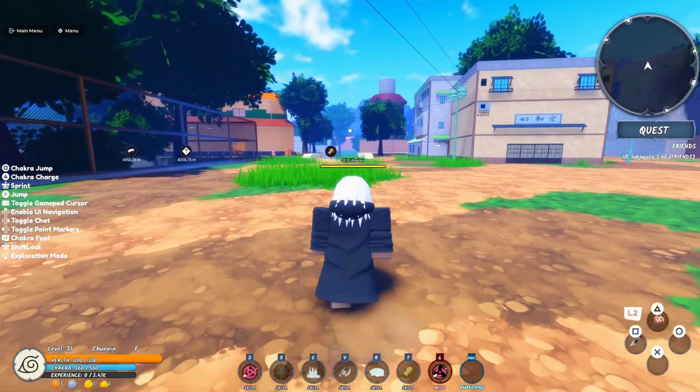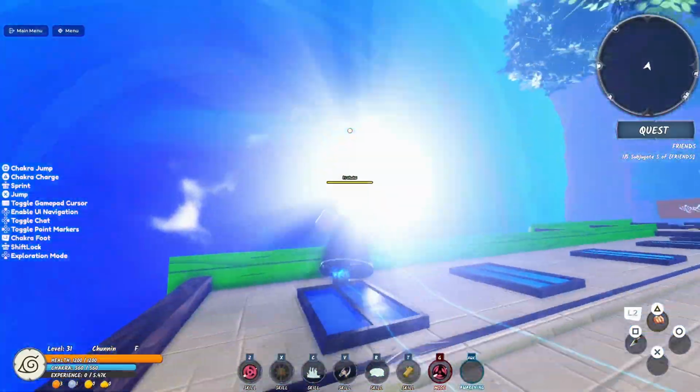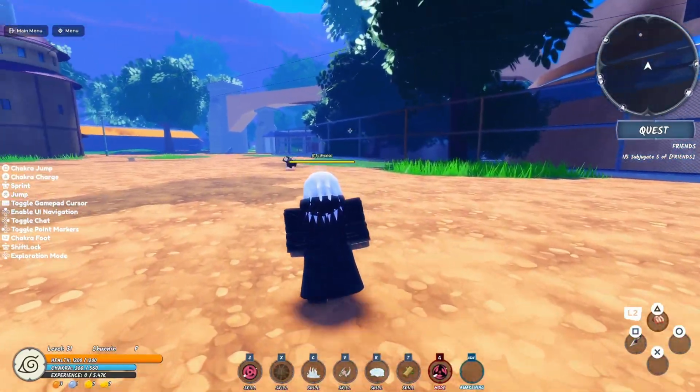All right, and then L2 is to activate your chakra foot. What your chakra foot does is that it helps you run up walls, as you can see right here. So that's what your chakra foot does. And R3 is to shift lock. Okay, and it's also used to player lock on.